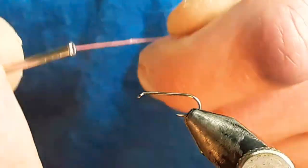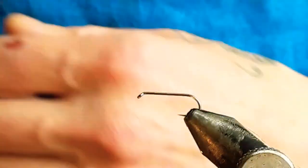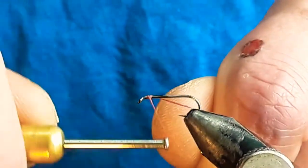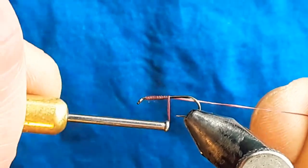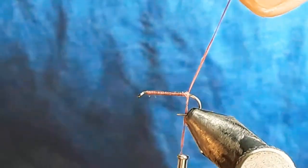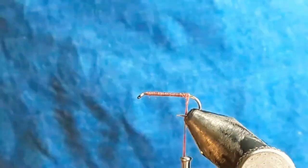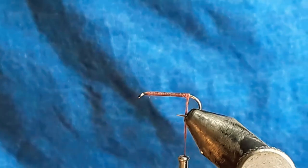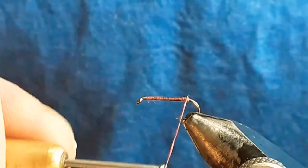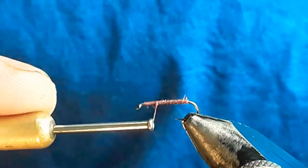I'm off on a little fishing trip today so I've been tying up some flies, and as always the last couple I put on are the Snipe and Purple. Get straight on with it so I can go and get myself fishing. Put your fly-tying glasses on first of all. Catch the thread just behind the eye, go down the body with touching turns, well waxed — put plenty of wax on your thread. Stop just before the bend, then come back up. It's basically a rib as well, but it's a touching-turns rib.